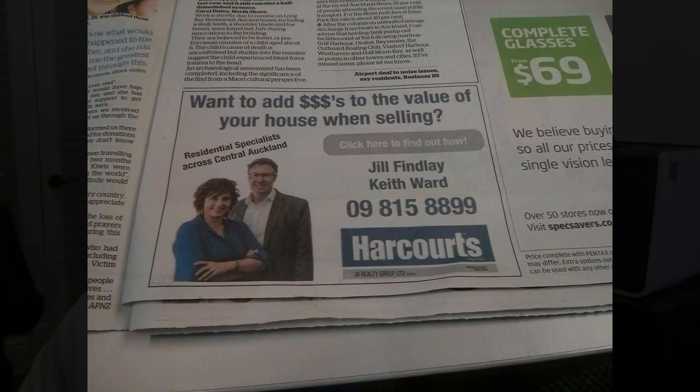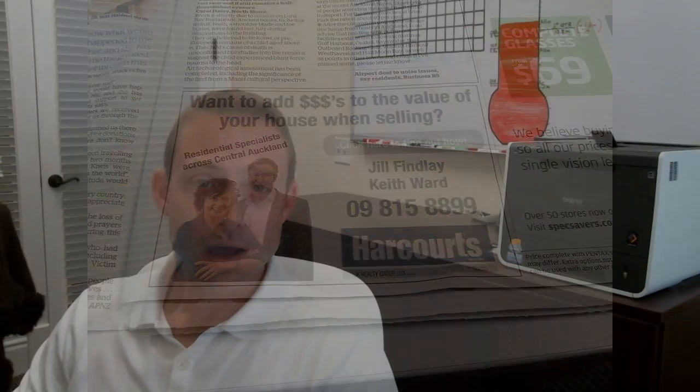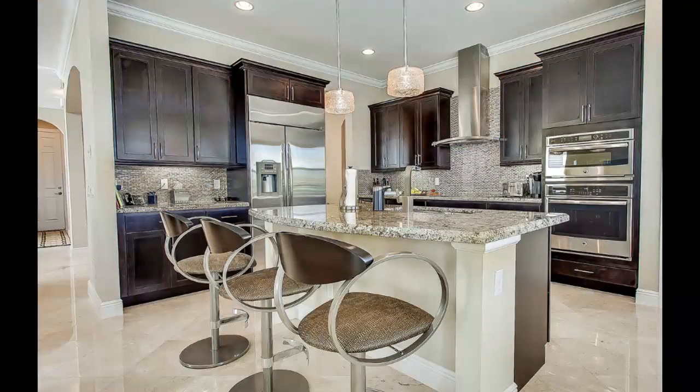I decided to throw a bonus ad in there as well. I came across this ad, and this ad is outside of the US, and if you take a look closely, the call to action for this advertisement is 'click here' — and it is a newspaper ad, by the way. Our property photos are always professionally taken. We do high definition video, and here's an example of some of the photographs that we've had recently.